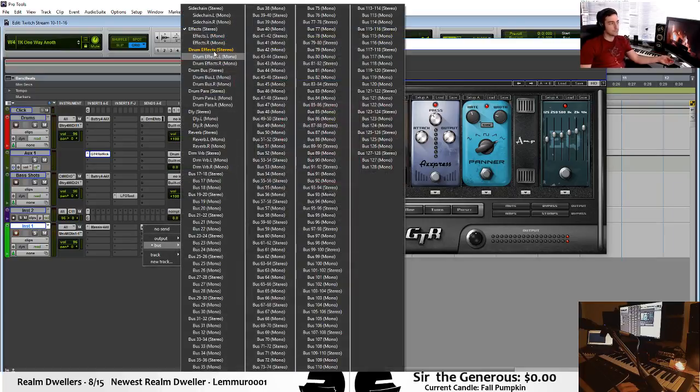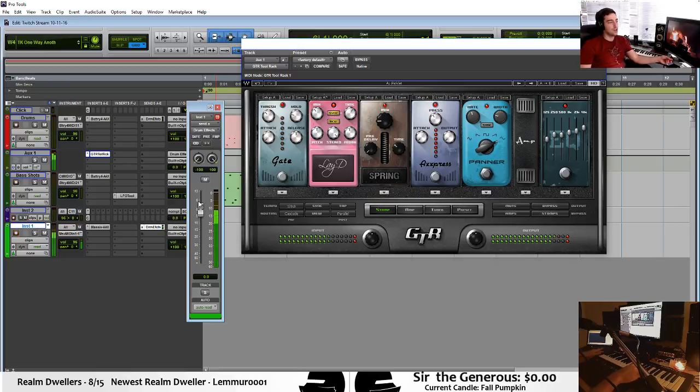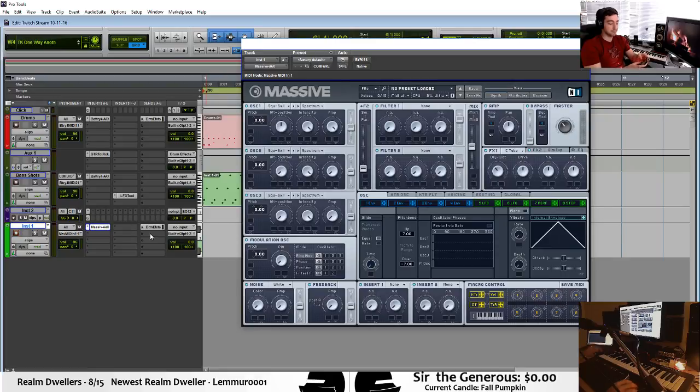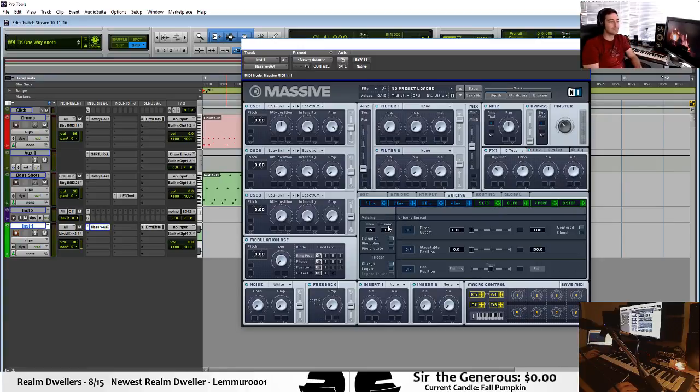Oh, I think I know what I did. I did effects, not drum effects. Okay, now it should sound super different. Yes, it does. I have to do all these pitch bends manually because of this ridiculous challenge you've set for me. Make a lead sound polyphonic. Let's turn up the unison. Get dirty. Getting nerdy. Detune. Can I dirty the sound? You know? Feels good.